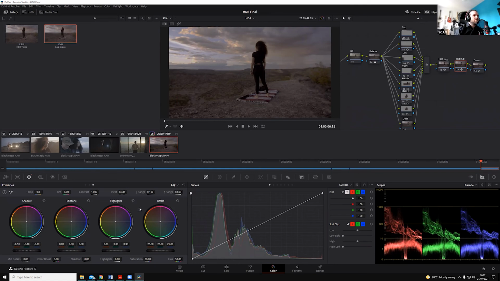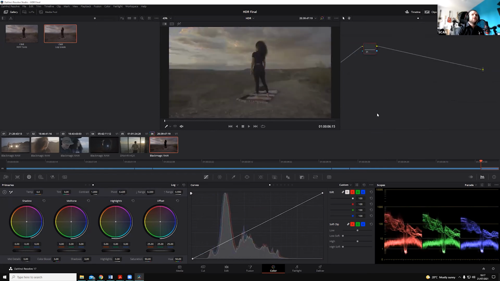If I wanted to isolate different parts of the image based on luminance and control, generally previously I would have done it using the log wheels. And as you can see here, I've done this just using two nodes. It can start to stack up. You can start to end up using quite a lot of nodes as we go through this. But we don't need to do this now in Resolve 17 because we have a whole new set of tools, the HDR wheels or the HDR tools.